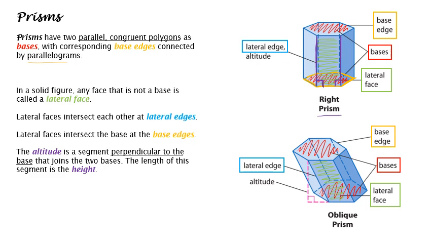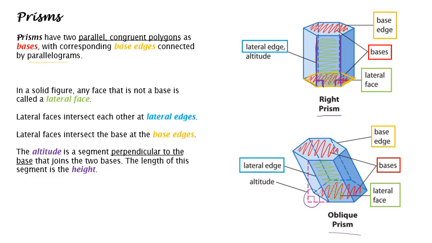Now an oblique prism is specifically not a right prism, so it's slanted like we see here. Then our altitude is some segment inside or outside of the prism that again has to be perpendicular to the bases. The length of that altitude is of course going to be called our height. We'll use that height, the measure of that segment, when we talk about the area, the volume, and all that good stuff.